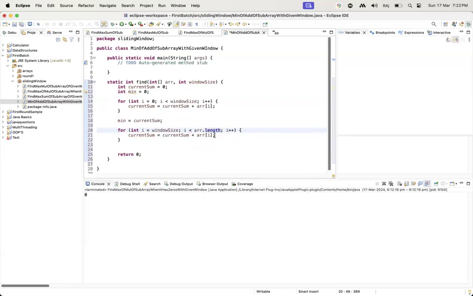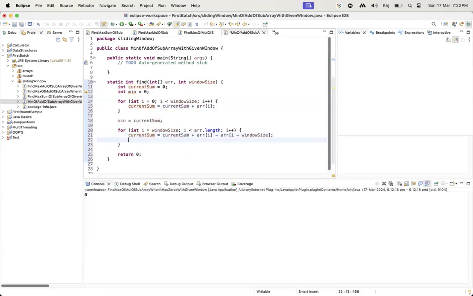Here we do the same, but this is already the sum of three. If we add another element, what will happen? It is going to be a total of 4 elements. Now we want to remove the first added element. How are we going to remove it? array[i - windowSize]. Right guys? Now the total is always only 3 elements.